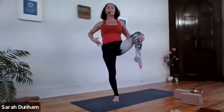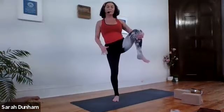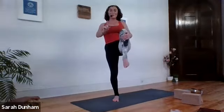Okay, when you're here, make sure the hip's not sticking out. You're not rolling onto that pinky toe edge of the foot. Really center the body. So draw that energy down the center line, arm out wide. You can look to the side. Let's bring the knee back to center without putting it down on the ground. Don't put it down yet.